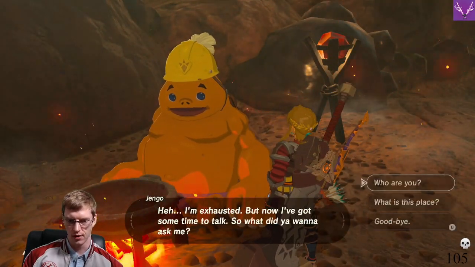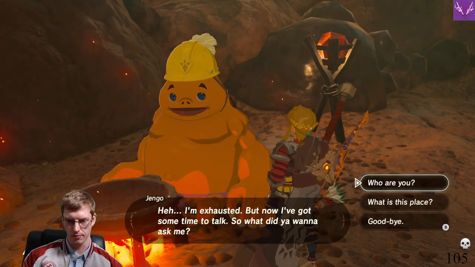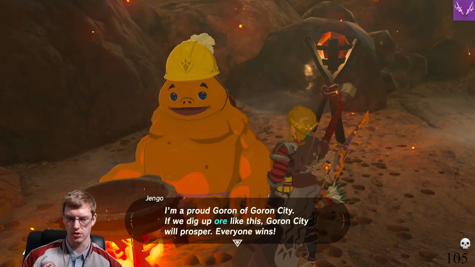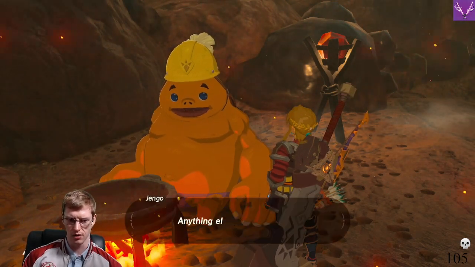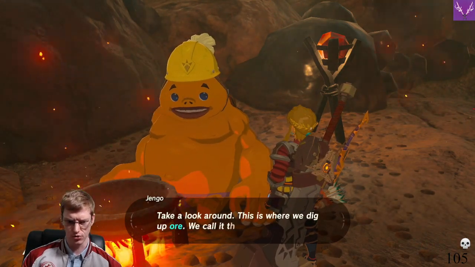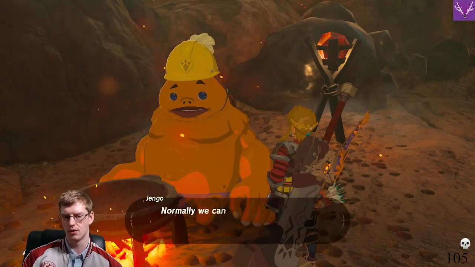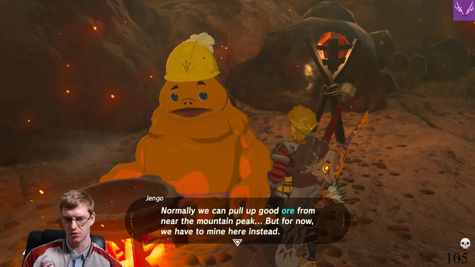I'm exhausted. But now, I've got some time to talk. So, what did you want to ask me? Who are you? Me? I'm Jingle. I'm a proud Goron of Goron City. If we dig up ore like this, Goron City will prosper. Everyone wins. Anything else you want to ask? What's this place? Take a look around. This is where we dig up ore. We call it the Southern Mine. But right now, we've got a lizard monster sitting up on Death Mountain. Normally, we can pull up good ore from near the mountain peak, but for now, we have to mine here instead.